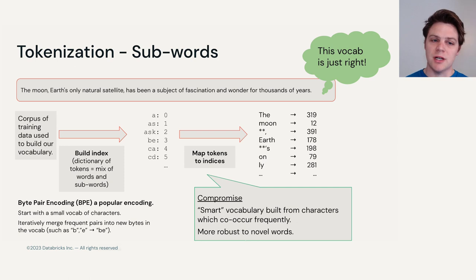Now, there are a number of different strategies. Byte pair encoding is a popular scheme to build up these kinds of vocabularies. There are many others like sentence piece and word piece as well, which are very commonly used in modern large language models.